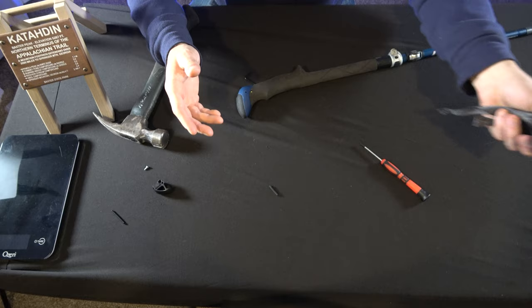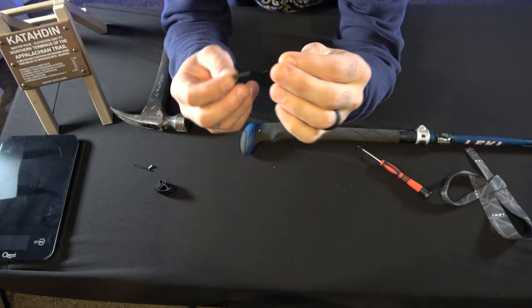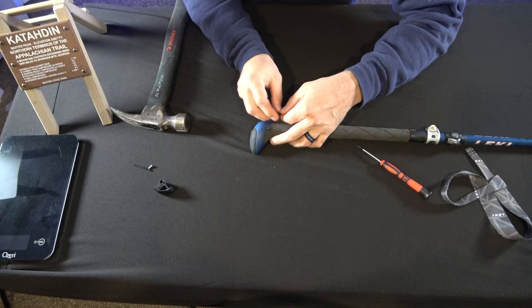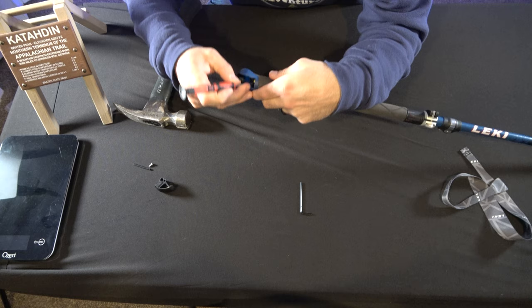So this pole is actually a little different. I never took these specific ones apart, but you get the idea. This little guy is in between the two poles on that, and it's hard to see because these pieces are so small. So what we're gonna do is we're gonna start putting that back in, then we'll put the piece down on the inside. All right, I'm just lining this back up so whenever I push it through, it'll be perfectly in line.